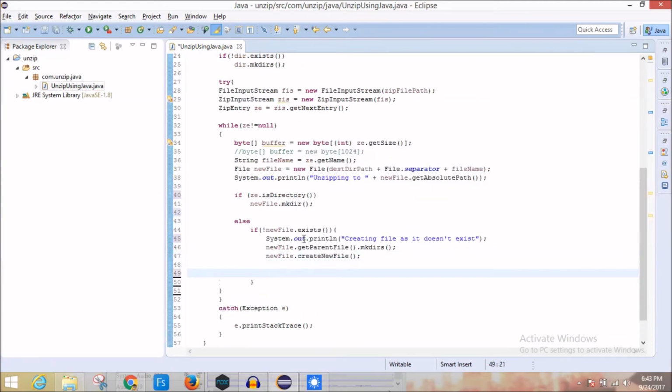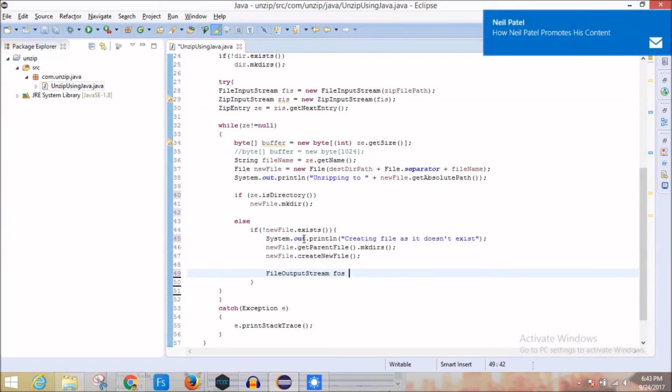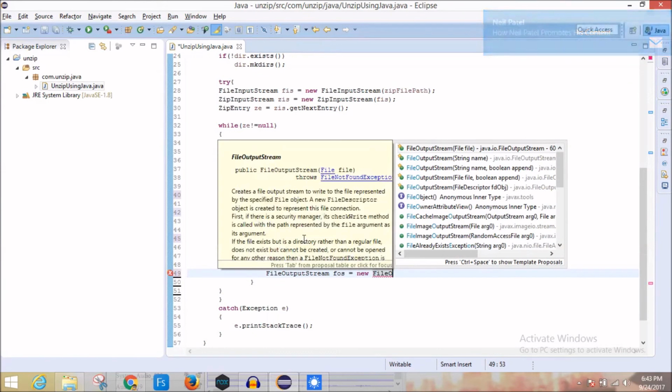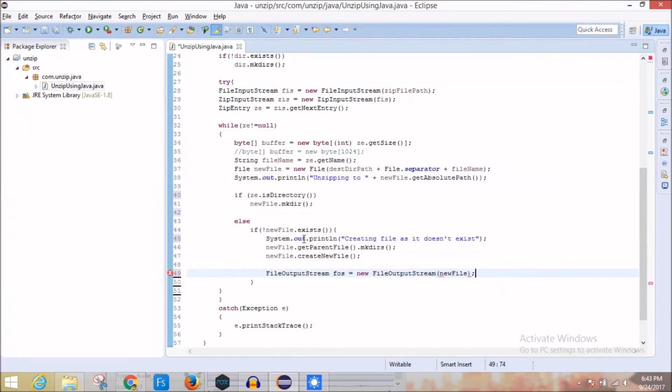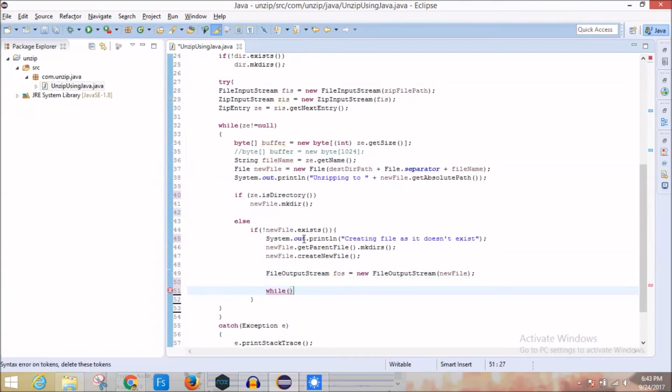So now to write the data onto this new file, we need something called a FileOutputStream. Let's call it fos is equal to new FileOutputStream and supply our new file here. Okay, now we need to create length, when length is read, supply buffer, is greater than 0.